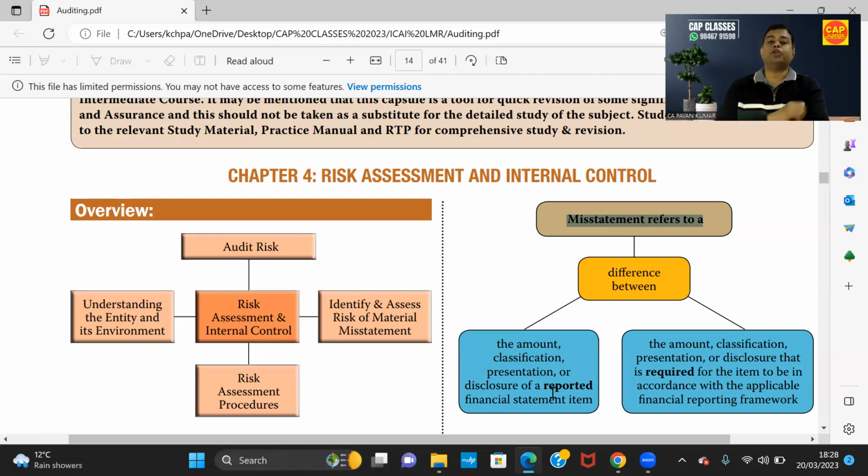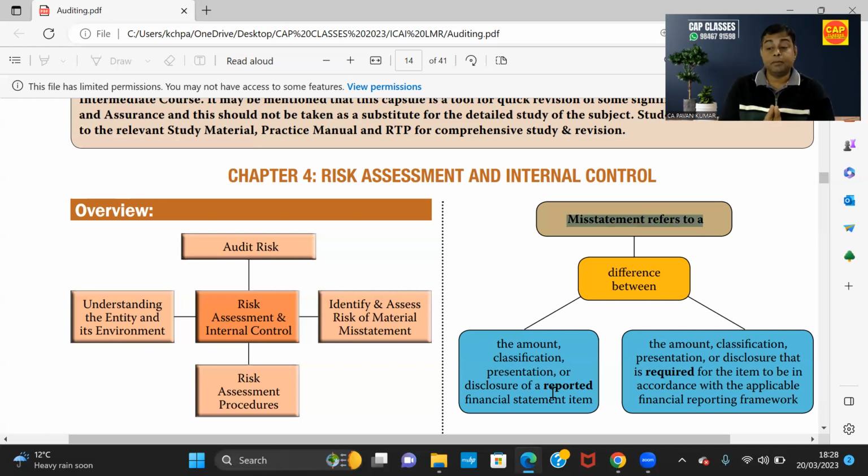What is the balance of computers they have shown? Pavan sir, they have shown 8,25,000 rupees of computers. Very good. That is the amount they have shown. That is how they classified it, as a non-current asset, as a property, plant and equipment item. They might have given some disclosure information about those computers. So 8,25,000, they classified it so and so, they presented it so and so, and they disclosed some information about that particular line item, computers.